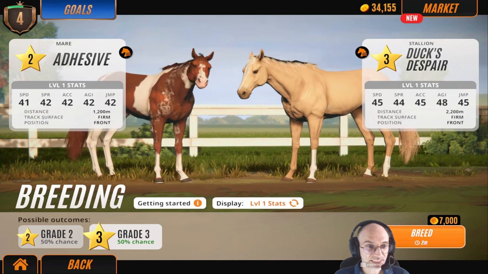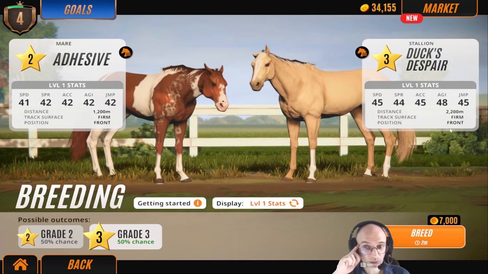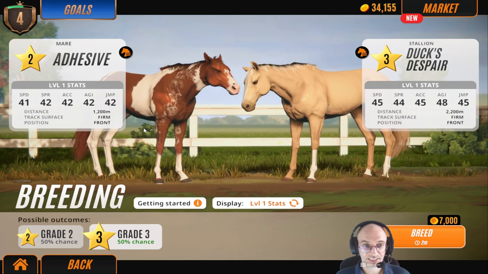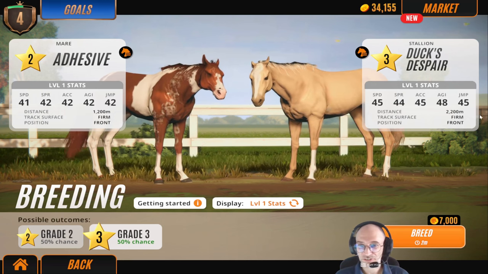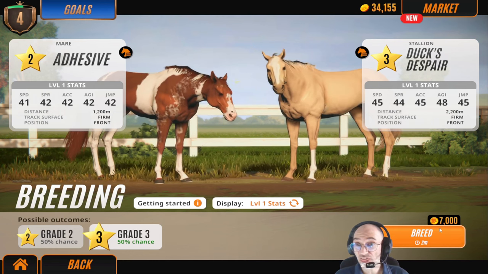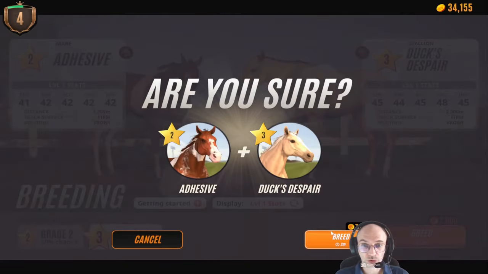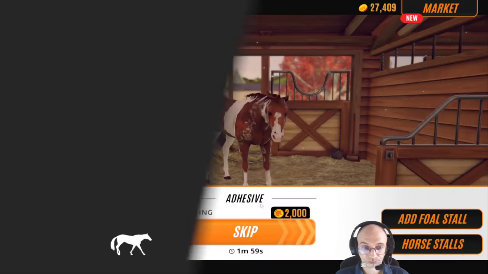Look, they have the track surface they prefer, firm and firm. So maybe the foal has the same likings. We don't know. Well, let's get this one. Ah, 7,000. Okay, let's do your thing. Are you sure? Yes, 7,000, go.